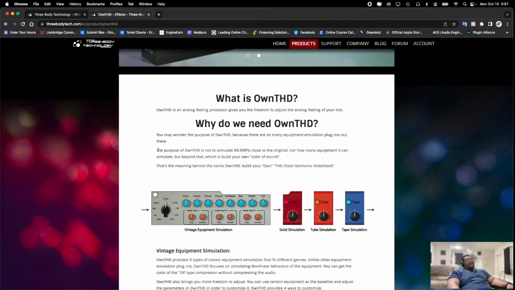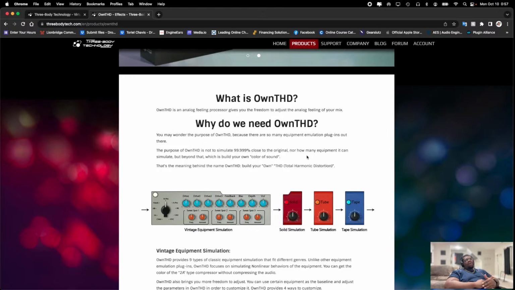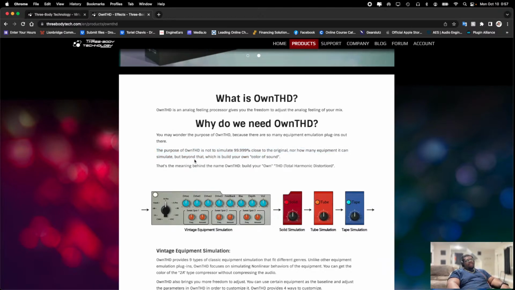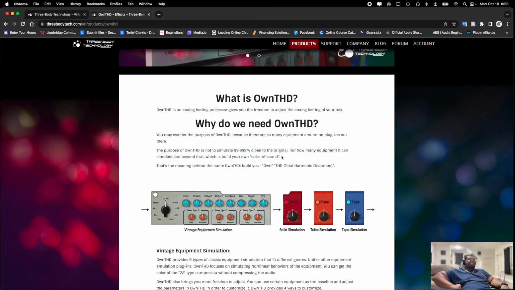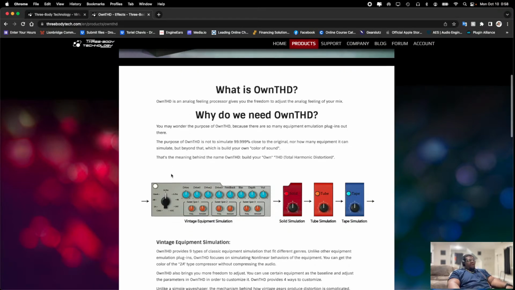I like how they do this because I've always been annoyed at how people want plugins to sound exactly like this or exactly like that, when in all reality, not one desk or one analog piece of hardware sounds exactly the same ever. I like how they bring this out. Don't think you're gonna make a whole API desk sound like an API desk in your DAW with some software. Like a perfect one. You know what I'm saying? But this is fire.